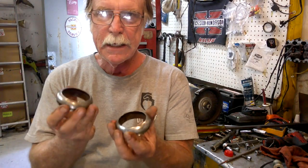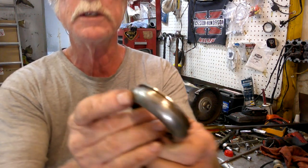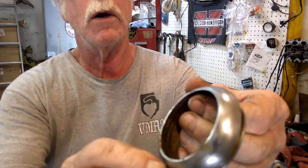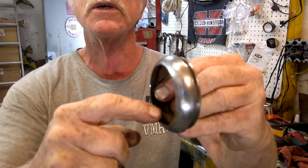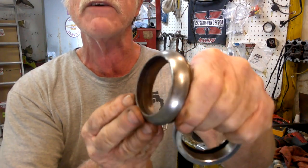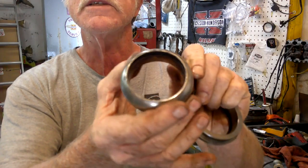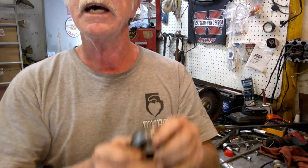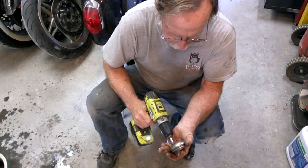So I'm trying to get these caps cleaned up. You got to get all the schmutz out of the groove here for the new O-ring. Also want to clean out this groove here where the new hydraulic lip seal will go. This one's not too bad. This one's got a lot of rust, so I'm going to get in there with a wire brush attachment and get as much of that rusty, crusty stuff out of there as possible. They do accumulate moisture from sitting out in the elements.